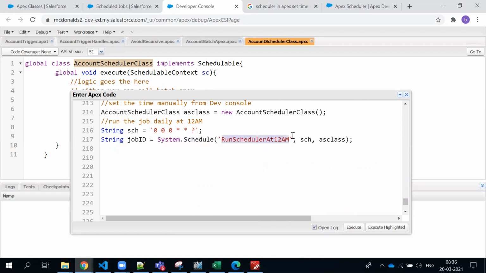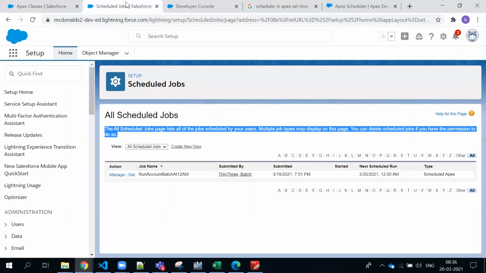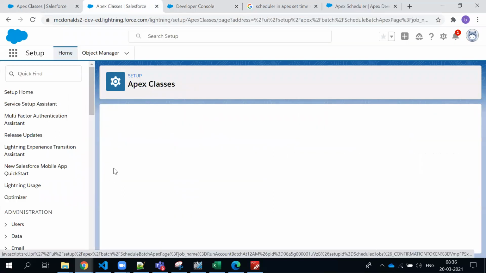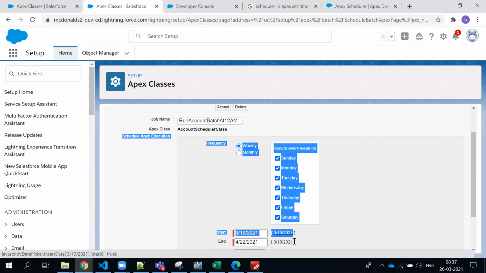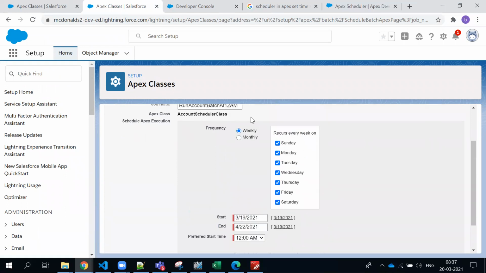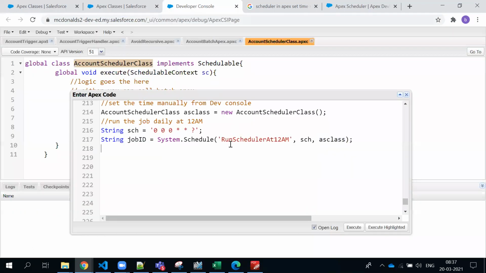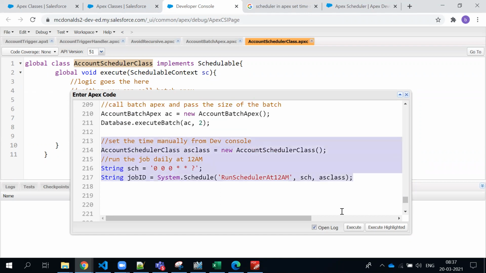One is a string param. The next is the schedule time that you're passing, and the third is which particular class I have to schedule. The same thing you have in the UI also. If you go to the UI, the important things are the class name that you're choosing, where the object instance is taken from, and the job name that you want. So we got two things from there, and the third thing is the overall execution, where they specify your time. You are checking all of this and then generating the string to run at which time. The same three things we're sending here: name, time, and which particular class we're focusing on. So if you see, logically this also does the same.